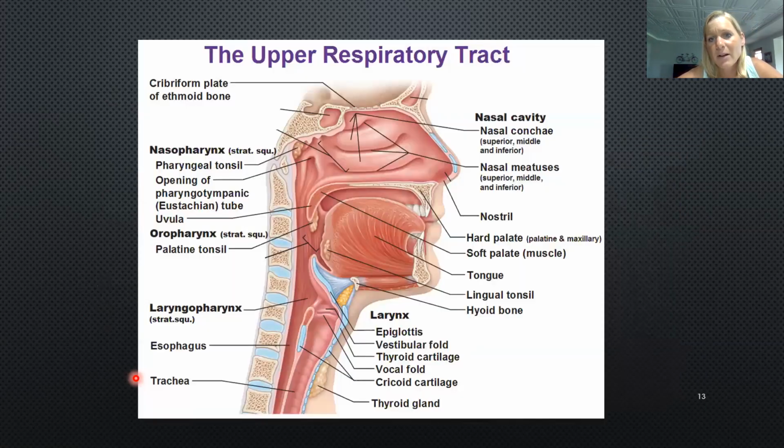Okay, here you can see the upper respiratory tract. Again, just another image to show you those components. So you can see the nose, the external nostril here, and then the air will move into the nasopharynx, through the oropharynx, and then it will move forward through the laryngopharynx into the trachea here, okay? So when we eat, food comes into the oropharynx, so this serves as a common ground for food and air both.